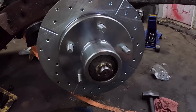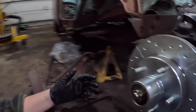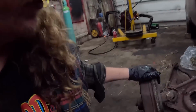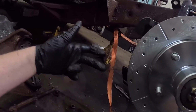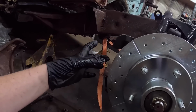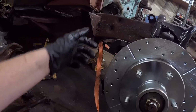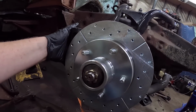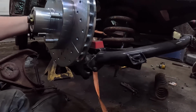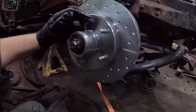We'll double check that bearing, make sure it's good. Now, typically, when I've ever done disc brake conversions, they have like a little bracket that will go on to the factory deal. Well, these ones have them cast in, so I'm assuming that the caliper is literally just gonna go in. The brakes are all there, I'll put a little anti-seize and silicone-y stuff so it won't squeal, anti-squeal. Put that on, and by the looks of it, that's about it. We'll have to take those arms off at a later date, but it'll be a roller.